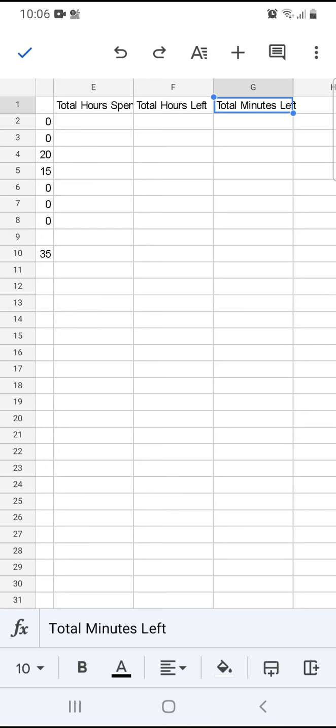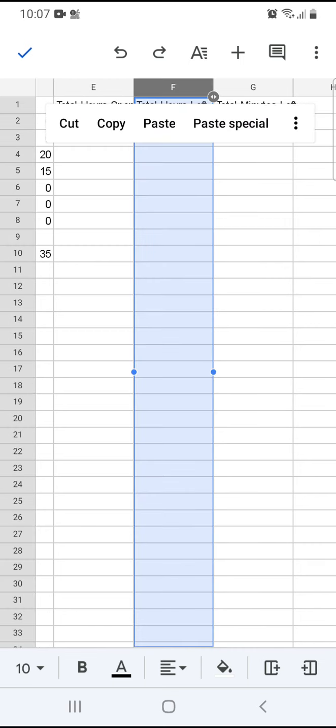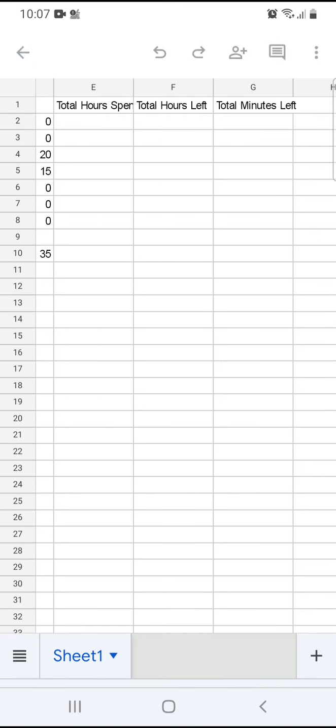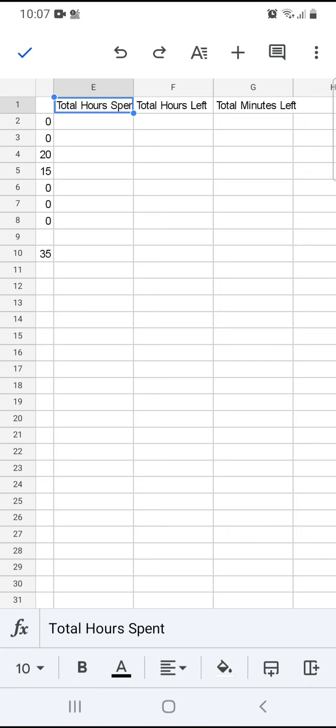Okay. Now as you notice, this total hours spent is medyo natabunan yung T. That's because masyado siyang mataas yung text niya. Now, in order to make an adjustment, pwede mo man itong lakihan. But I prefer to use this what we call text wrapping. So we'll just highlight this total hours spent, and we will tap this menu format button.